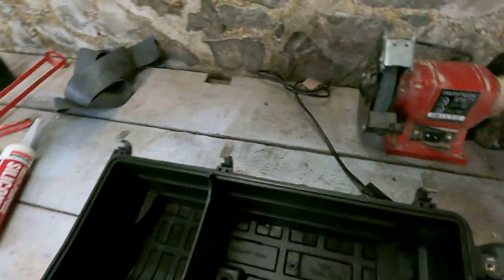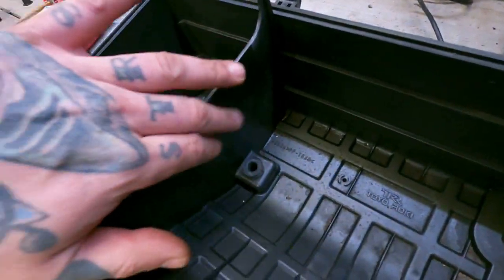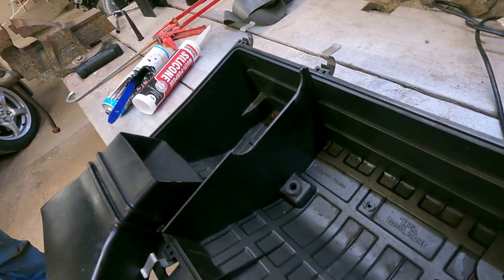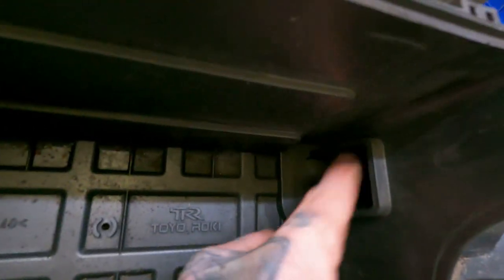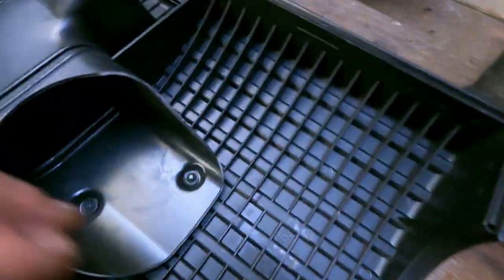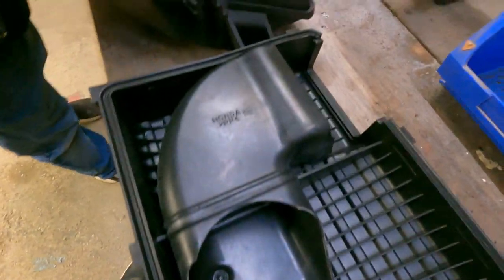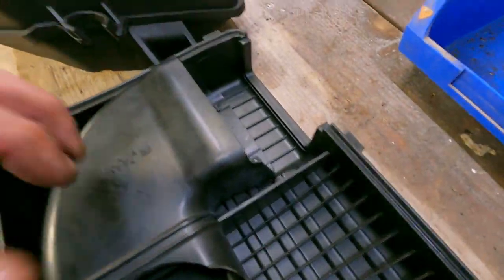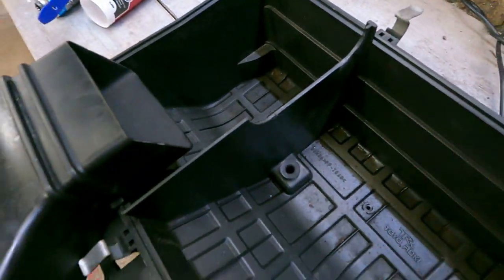So, what I was talking about was, these don't stop flashy flashing. This bit here, basically, we remove. You cut all this out somehow, or, I don't know, use a Dremel or something. And then you use a bit of that to stick over that hole, to blank that whole section off there. And then this bit is plastic riveted on. So I believe we can literally just snap that off. Honestly, they usually just go like that and it comes off on the videos I've watched. So yeah, we'll cut that out, stick that in there, cut that off, and then it should be that easy, mate. Ooh, lovely, jubbly.